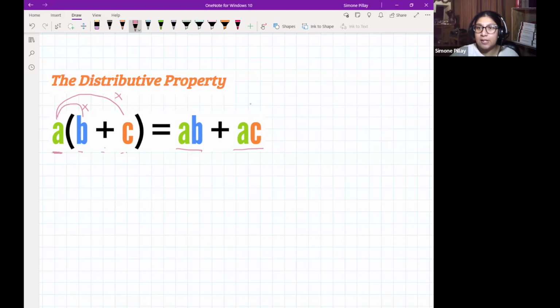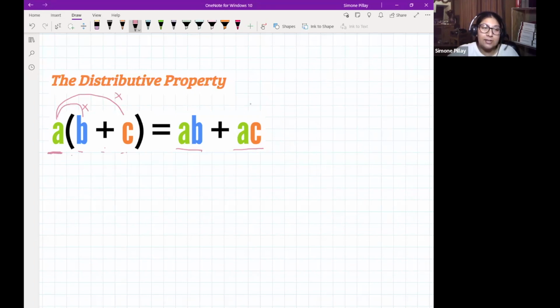Because a lot of times I see us getting questions, getting these expressions where there's brackets, and students are like, but ma'am, I'm lost. Ma'am, what do I do? Ma'am, I don't know. So this is what we do. The minute you see these brackets in an expression and there is a number outside the brackets, you are going to use the distributive property, and that means multiply into your brackets.